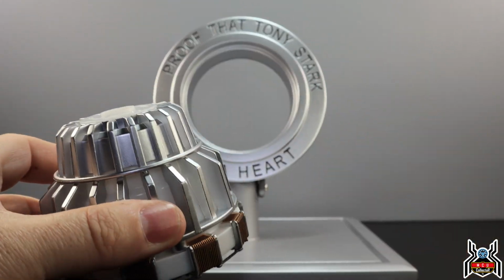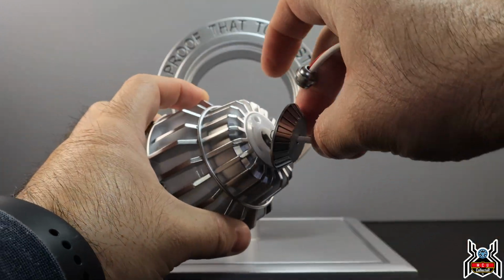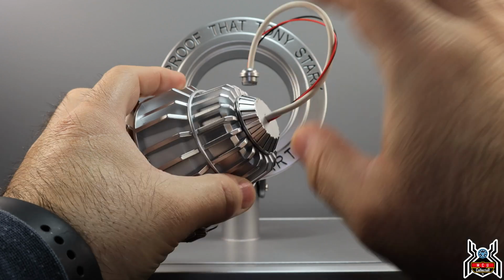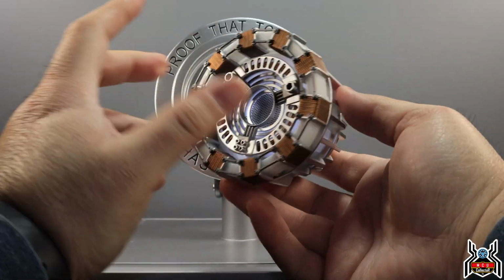And then you've got to get the piece that I dropped on there. And then again, it's spring loaded, so you just push it in, there, and then you can twist it on to tighten it. Another twist will actually turn on the light, and it looks like the light will stay on.